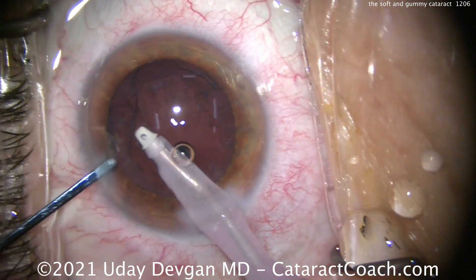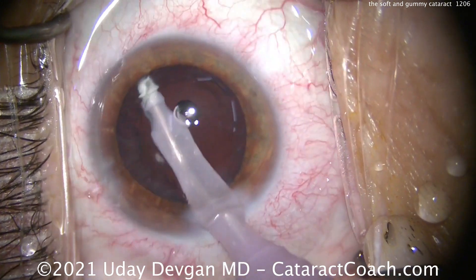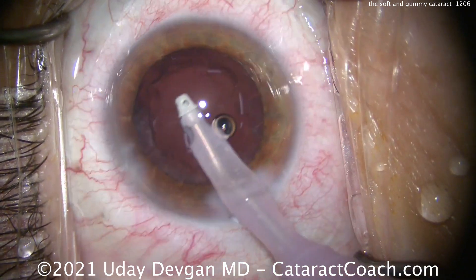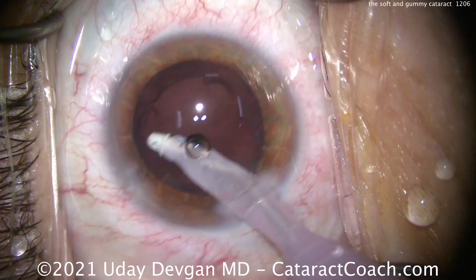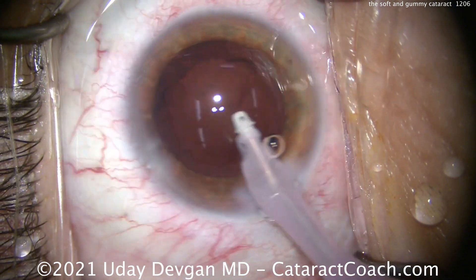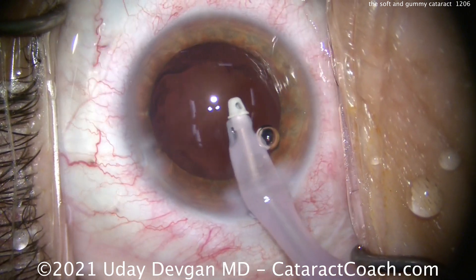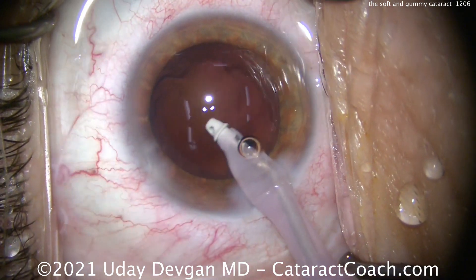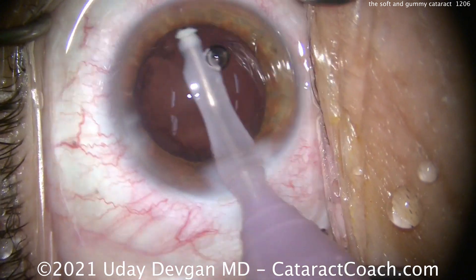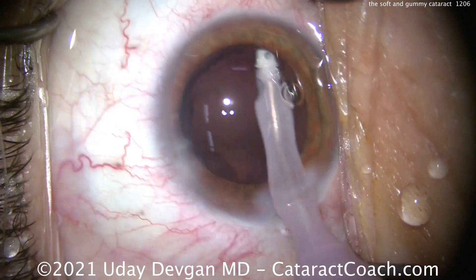In a case like this, being very cautious — this person drives a lot at night and relies on their vision for their job. We better make sure we have a really nice outcome. Let's clean up that cortex. It's going to be a single-piece monofocal acrylic lens, and we're going to aim for a distance vision target of plano refraction, or zero refraction. In fact, this patient basically achieved that with a near-perfect plano refraction and 20/20 distance visual acuity.